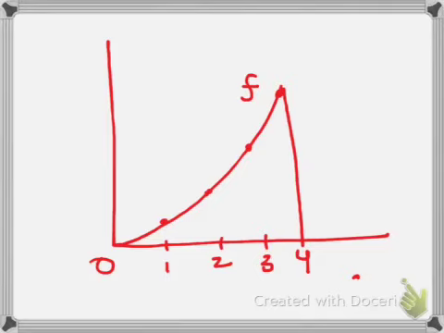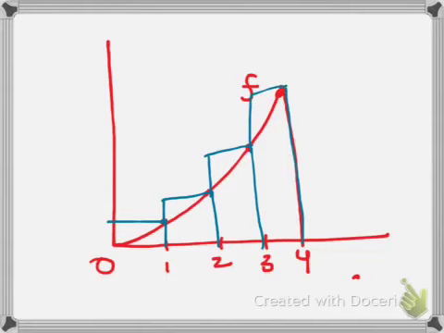For example, let me choose a different color here. Suppose I draw rectangles here, something like this. One rectangle, this is my second rectangle, that's my third rectangle, and the last one is my fourth rectangle, right? I can still approximate. This will give me an approximation of the area under the curve. Not a very good approximation, but still an approximation.